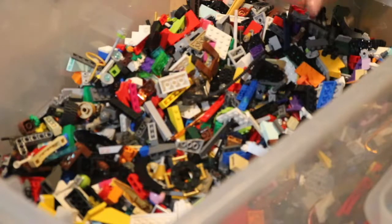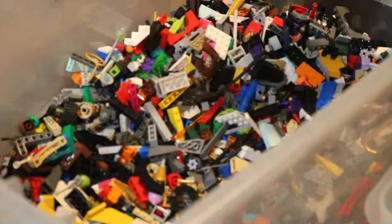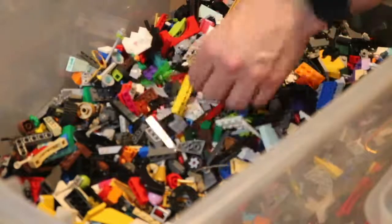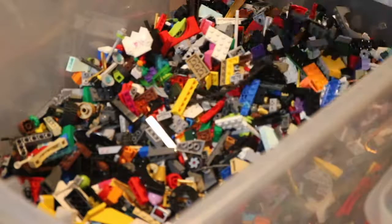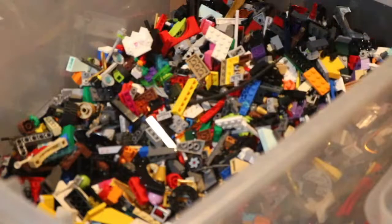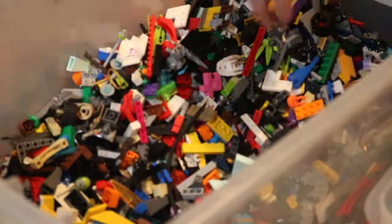You got your bulk from Goodwill and Proxibid. Where do I get mine? I get mine from a local store. Not Goodwill. I've gotten one bulk bin from Goodwill when the pandemic first started and my place closed, just to see how it would do. And I made some money on it. I had to sell a lot of the pigs, but I made some money. But Goodwill is hard to get stuff done for cheap.